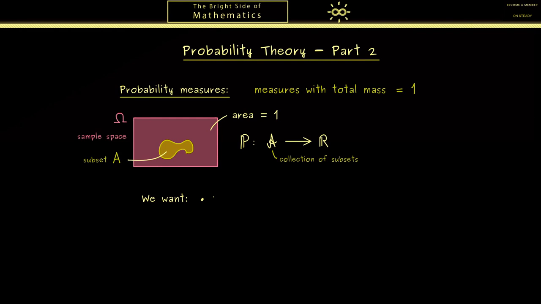Now for getting a useful probability notion here, we really have some important requirements for this map. The first thing we already said: we want that the probability of the whole sample space should be 1. So when we measure probabilities, the maximal value we want to get out should be 1. On the other hand, the minimal value should be 0. Therefore, no matter which subset A we put in, we always want to get out a number between 0 and 1. Hence we have the closed [0,1] interval here. Going back to our rectangle here, this means the smallest area we could measure should be 0. However, all other values between 0 and 1 could be possible for areas.